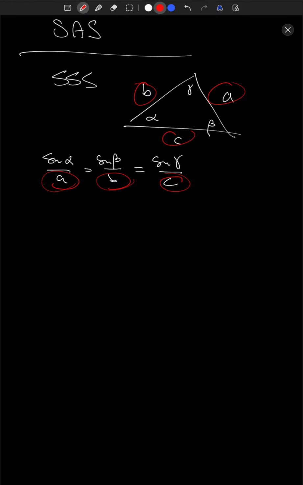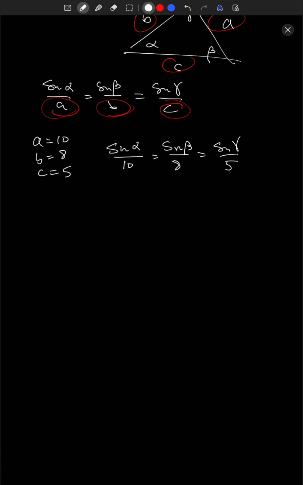Immediately you can see we have a big difference between this problem and the ones we just looked at. In the previous ones, when we circle them, there was always one entire quantity that we knew. For example, we knew sine alpha over A, both of those, or we knew sine beta over B, both of those. But here, the ones we know are distributed in a way that we don't know any one of the sides. That's a huge problem. For example, let's say I gave you A equals 10, B equals 8, C equals 5. Then we would know sine alpha over 10 equals sine beta over 8 equals sine gamma over 5.